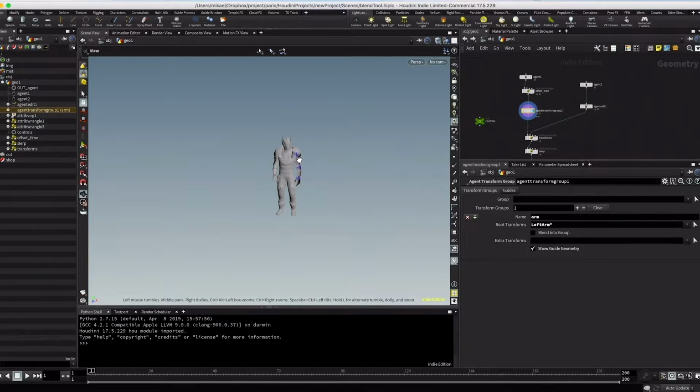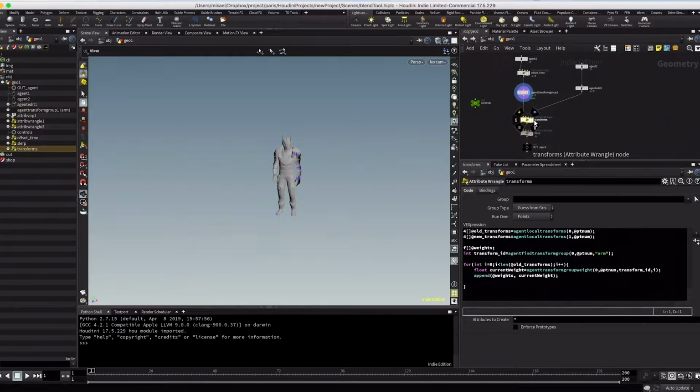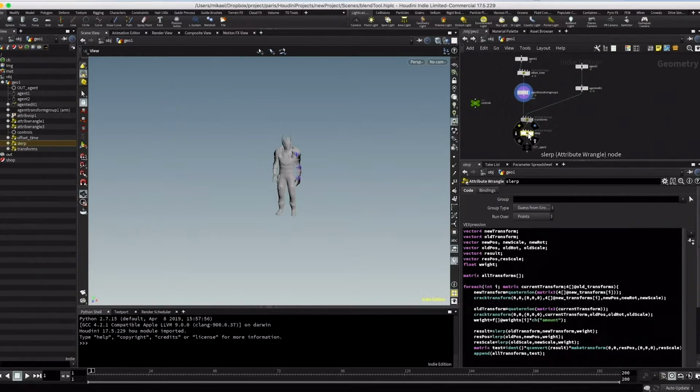And I want to just have the left arm from that. And that is really easy to set up in Vex. So first I just take the left branch and the right branch. I read the transforms, put them into two arrays. I also take all the waists and put them into an array. And then when I've done that, I can just go to the next node. I could have it in the same node, but just to make it clear.